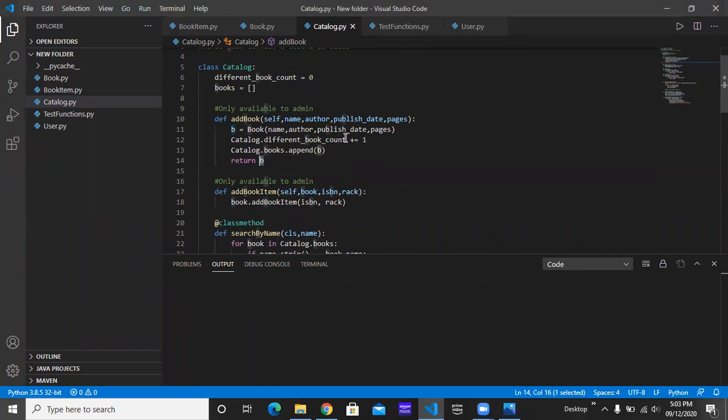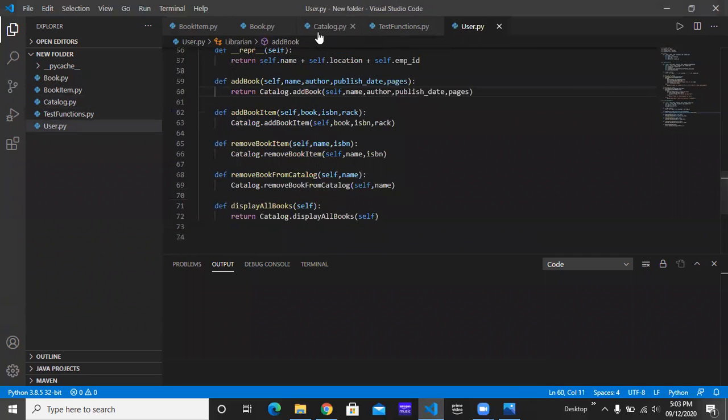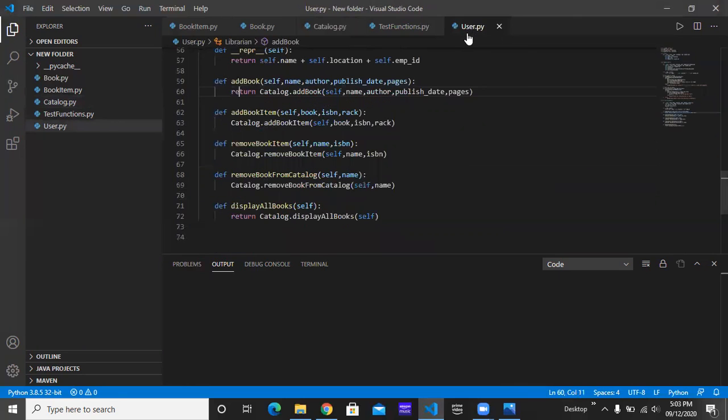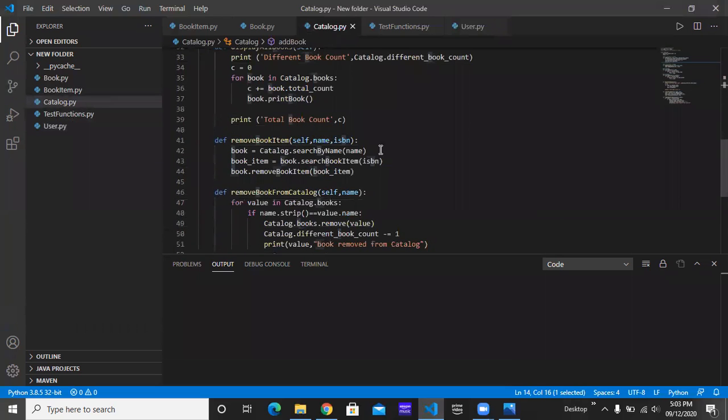Over here you can see return B. When we add book item, it's not returning anything, I guess. We are just calling the method. Similarly, over here we are calling the method remove book item to remove the book item.